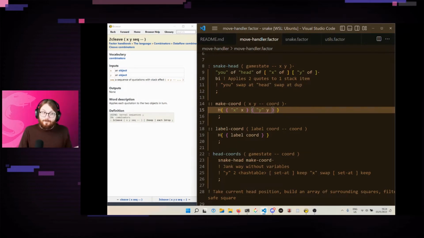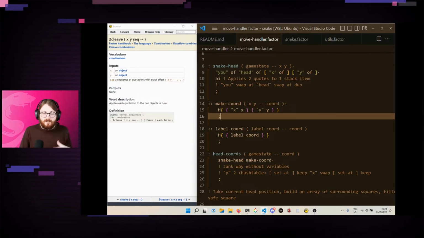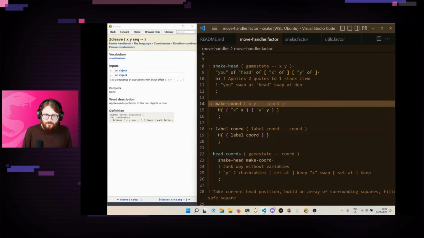But as you can see, because I'm trying to make sure I do everything stack-wise, and I'm not trying to fall back on variables, I've really limited where I've used this. I've just used it for these little constructors, and actually this should probably be a constructor, so it should probably be... let's go to the conventions.